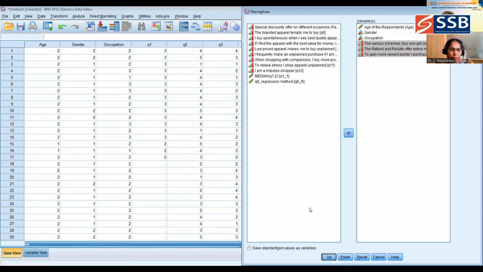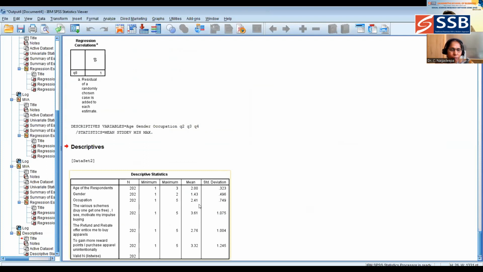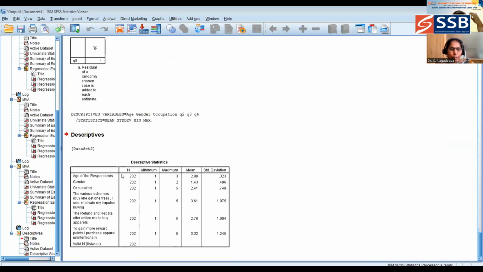This is the descriptive analysis: the number of cases, the maximum, what is the mean value and what is the standard deviation. So this is called descriptive statistics of the particular variables, we can say that. Generally, the standard deviation, when you are writing, you can write plus and minus. So for example, if the age of the respondents is given, the mean value is 2. What does mean value 2 mean? That means the second case.